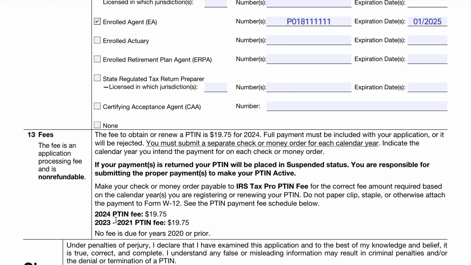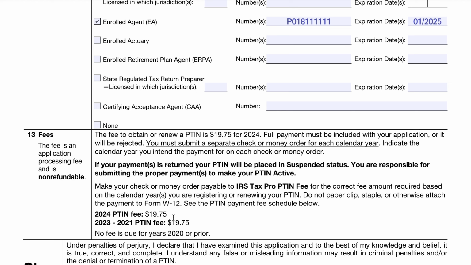So in this case, John Doe, let's imagine that his credentials lapsed in 2022 and he's looking to renew in 2024. He would need to pay $19.75 for the 2022, $19.75 for the 2023, and then another $19.75 for the 2024 credential. Any years 2020 and prior, you don't have to pay a fee.